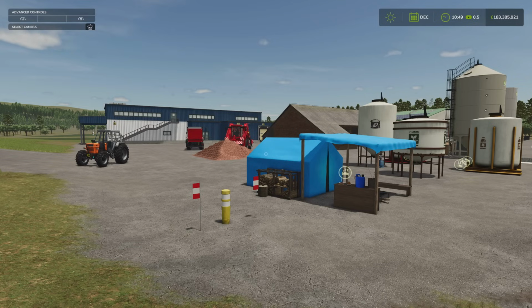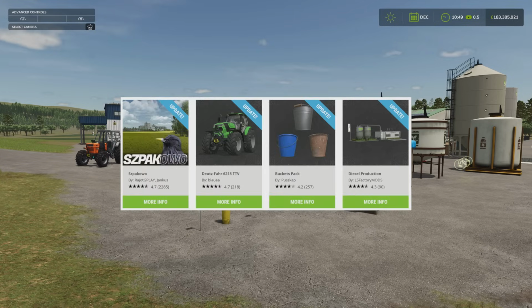Updates we had yesterday, none today. Which included precision farming, which has now had a second update. The map Shpakovo by Rajo G Play and Yankus doesn't say if it needs a new save game or not. The Deutzfahr 6215 TTV by Blauer. The Buckets Pack by Pushcap and the Diesel Production by LS Factory Mods.